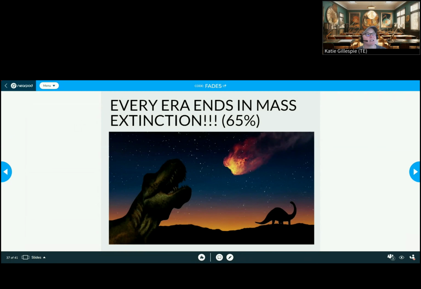And so we can speculate beyond that, that if something that large hit, of course, it would send up debris that would darken out our atmosphere. And at that point, plants need that for photosynthesis. They need that for food. And so the plants die off, and then the smaller critters die off. And then, of course, we get up to the larger critters. This would have been a global incident for something that size, that speed, to hit and send up that kind of debris. So again, 65% mass extinction.